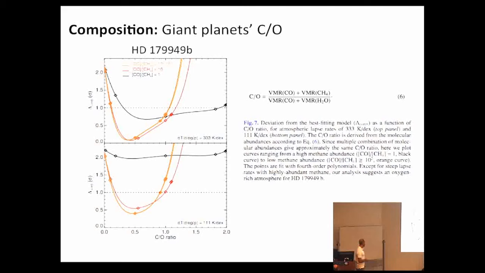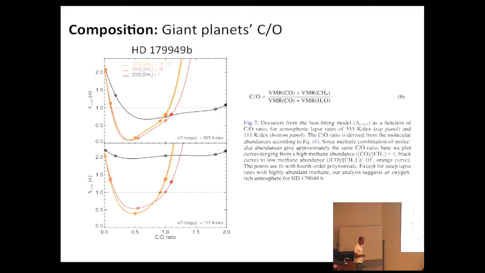And so they've done a really careful analysis showing the sensitivity of their data to the C to O ratio. And they actually do a cool thing, which is different than what we had done and what Bjorn Benneke had done, which is they try to derive the C to O ratio without the assumption of chemical equilibrium by simply adding up the volume mixing ratios of the different carbon and oxygen bearing molecules. And so this is really the right way to do it. Chemical equilibrium is probably a safe assumption here, but it's always better to try to successively relax your assumptions and make a purely empirical assessment of the carbon to oxygen ratio.